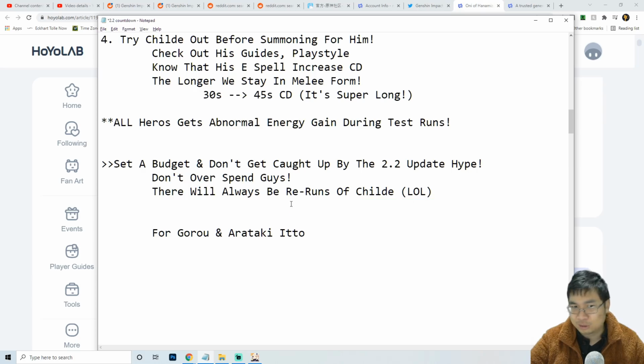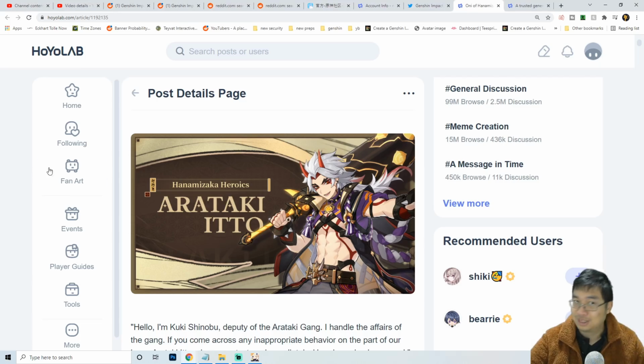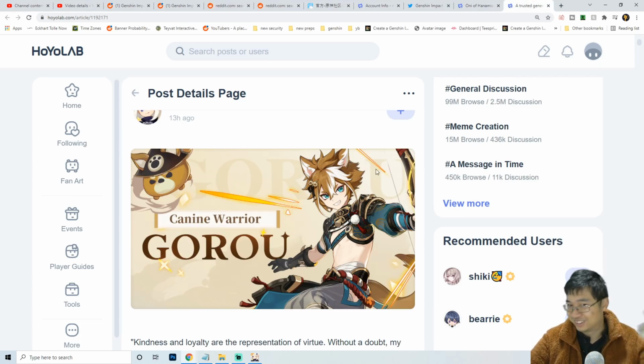You want to save your free-to-play Primogems. So if you don't plan on rerolling, or if you don't plan on rolling for Childe or Hu Tao or Thoma, you can save yourself with our lovely Geo friends over here. And those husbandos look pretty good, right? So this is just some motivation for us to save more Primogems.